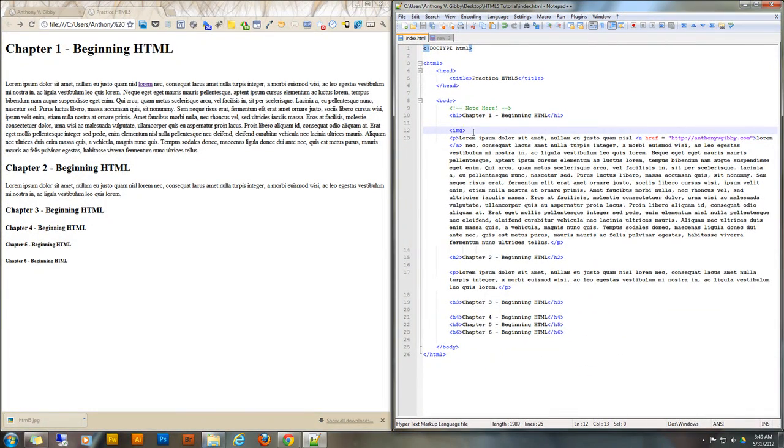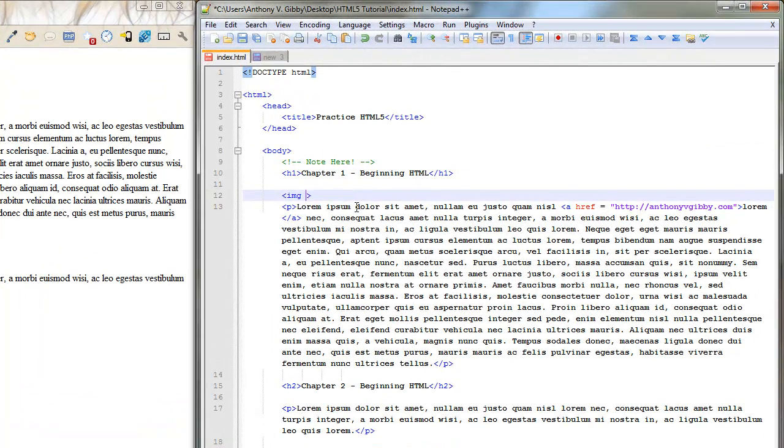So we're going to go through here. The attribute for this one is source, src, equals, and you have to specify your image in relationship to your document. You can supply the actual URL or a relative URL.